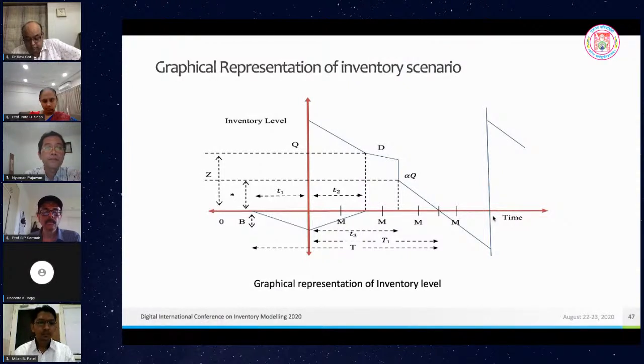Here the figure is there. Basically what is happening is, whenever the lot comes, the inspection starts, and these are your back orders. Here, while inspecting, you are meeting your demand as well as your back orders. At this stage, you are over with your inspection as well as your back orders. The inspection continues, and whatever the defectives are, they are sold out as scrap. Then the model continues with the non-defective items we are meeting, and the back orders keep accumulating, and then the supply comes again. Next, please.